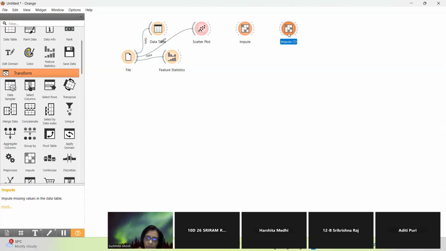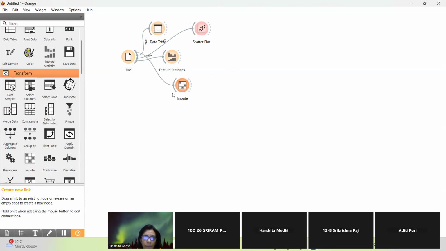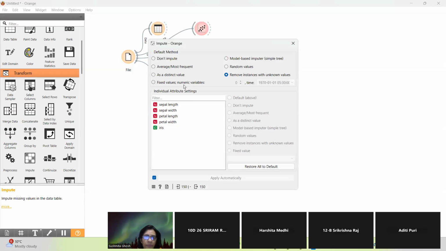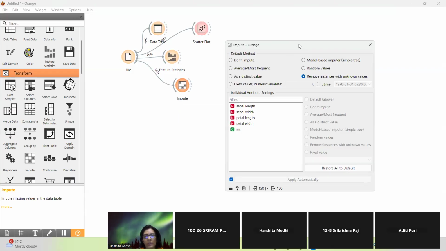मैंने 2 बार क्लिक कर दिया, सॉरी. सो दिस इम्प्यूट टेक्स द इनपुट फ्रॉम द फाइल एंड देन इसका जो आउटपुट होगा दैट विल नॉट हैव एनी मिसिंग डेटा. ठीक है, नाउ देयर आर मल्टीपल ऑप्शंस. पहला, जनरली इफ यू आर ओपनिंग इट फॉर द फर्स्ट टाइम इट शोज डोंट इम्प्यूट, इफ आई एम नॉट रॉन्ग.